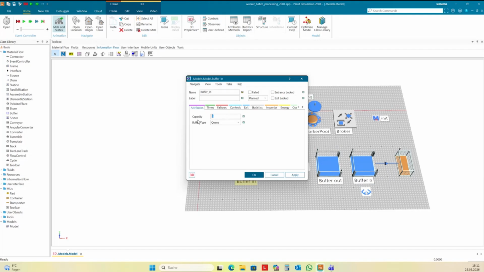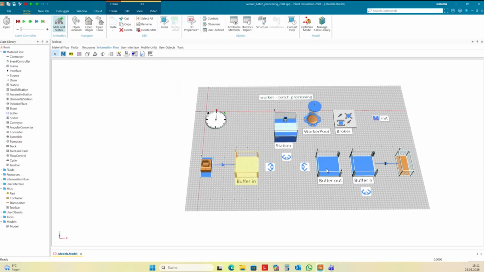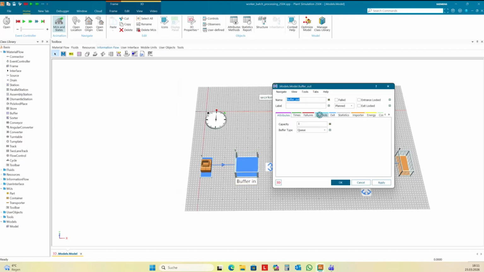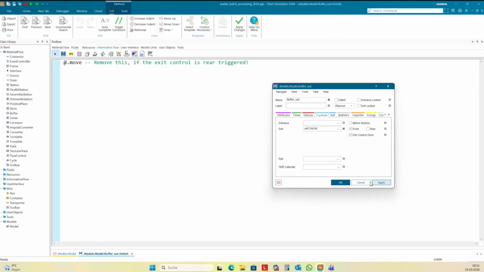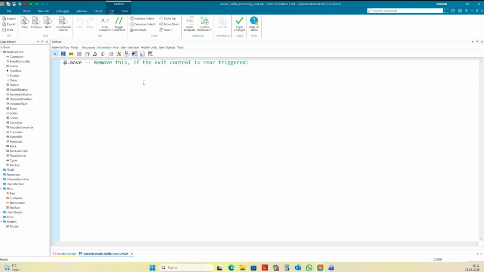Also here it's only capacity of 1. I need exit control. I need to wait until the box is full, and then I can transport the box, and this will prevent the movement of the empty box.